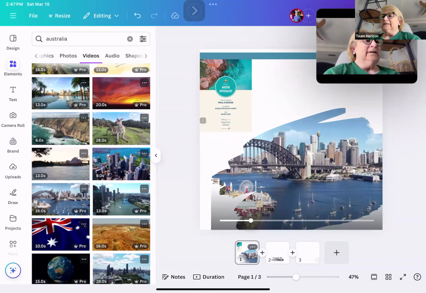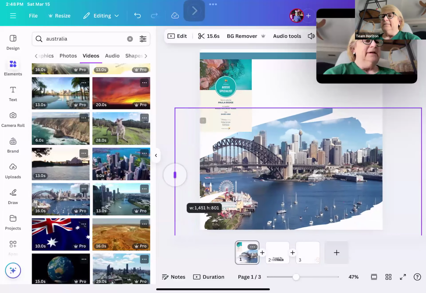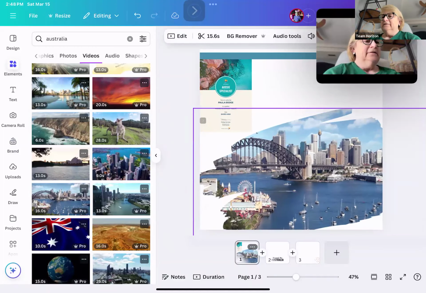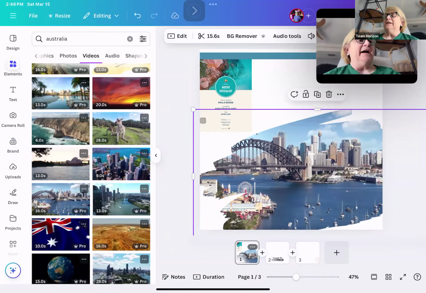If you want it bigger, you can make it bigger, wider. You can even change the background if you don't like that swishy thing. You can change that.